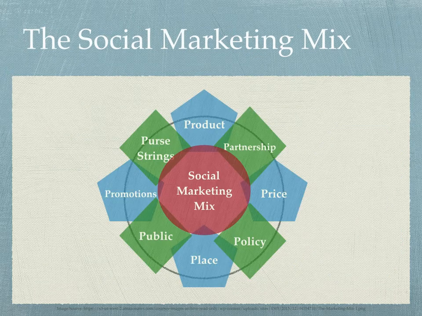But for social marketing, the four P's of the marketing mix are incorporated to make a new marketing mix that includes purse strings or budget, partnerships or people to help you with your endeavor or your social marketing campaign, the policies, the legislations, the laws, the regulations that you have in place to make your social marketing campaign a success, and the public, the people who will be affected by, who are the target of your campaign, and the general welfare, the general public, so to speak.